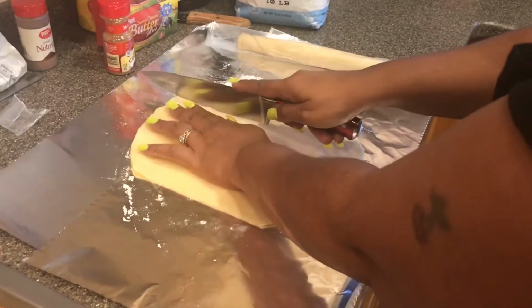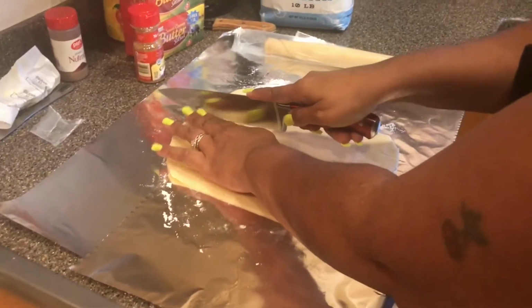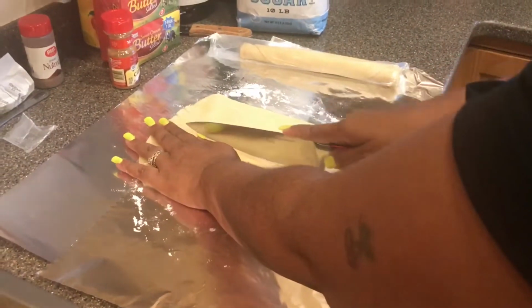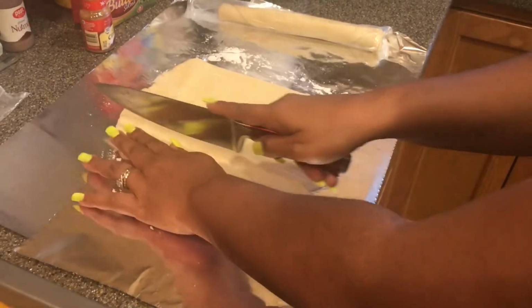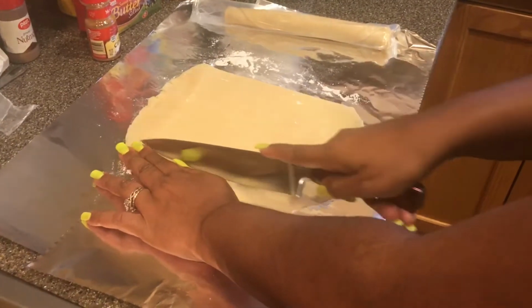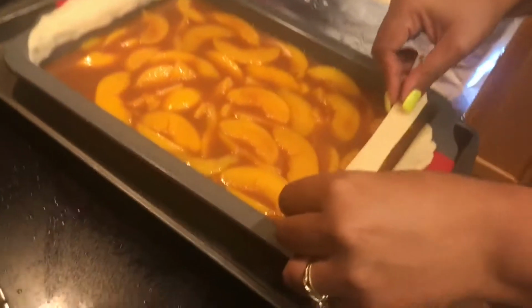Okay, so you just want to cut it however thick you like your, I think it's called lattice or whatever it's called. Sometimes when I'm really lazy, guys, what I do is I just unroll it and lay it right on top of it. Then I cut two ends to cover the entire pie, punch holes in it, and it comes out pretty that way too. But I'm just doing this for whatever reason. And if you lay the whole thing on there, then you get more crust. So that's something to consider if you like that crispy butteriness.